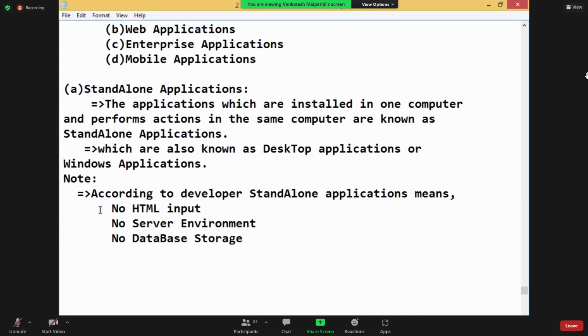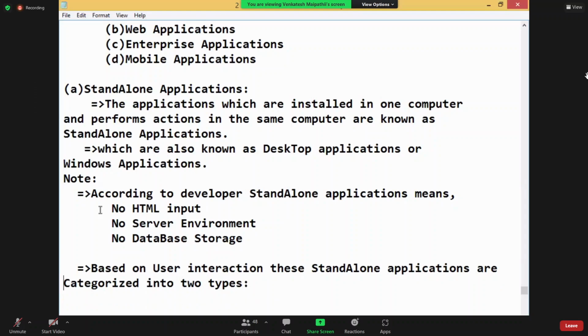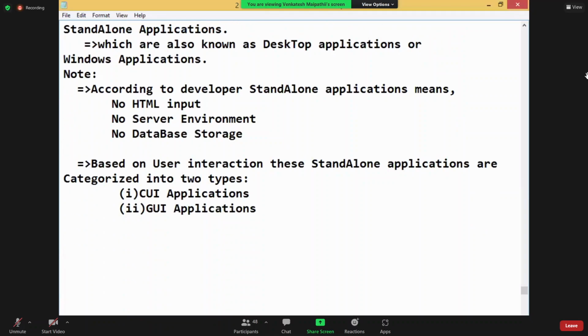Now, these standalone applications are categorized into two types based on user interaction: CUI applications and GUI applications.